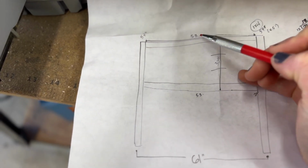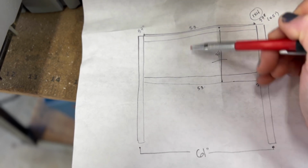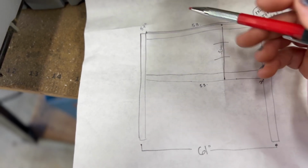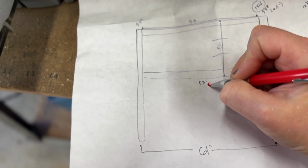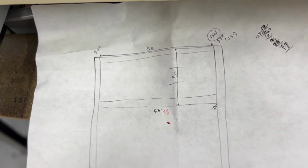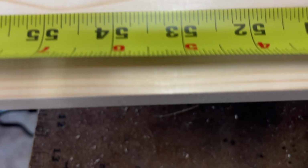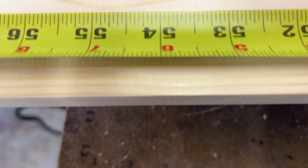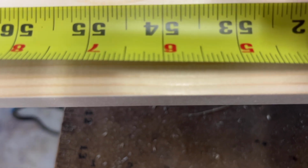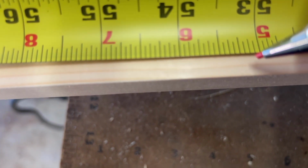Okay, so now the header and the footer stretcher, I measured it, it's 53 and 3/8. So we need to measure 53 and 3/8. And we're gonna cut them.